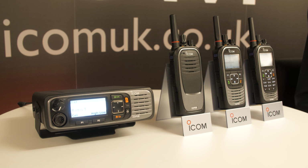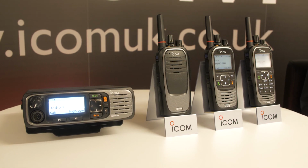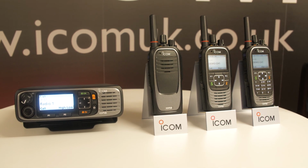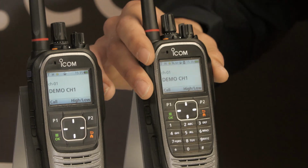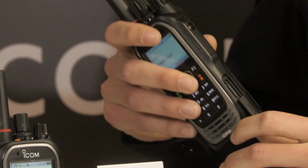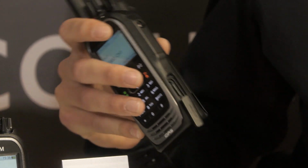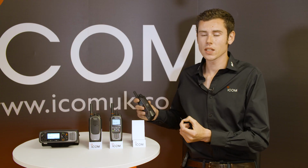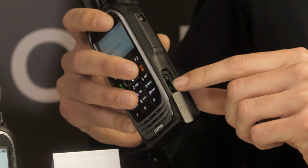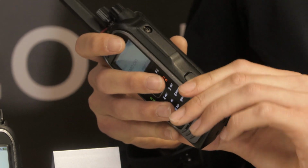So all of these new radios can support up to a 32GB SD card. That will give you around 500 hours of voice recording. This can be accessed from a side panel on the side of the radio. You open it up, press down on the SD card and it will pop out. To put an SD card in, it's the exact reverse. So in the hole, slight pressure down and close the hatch.